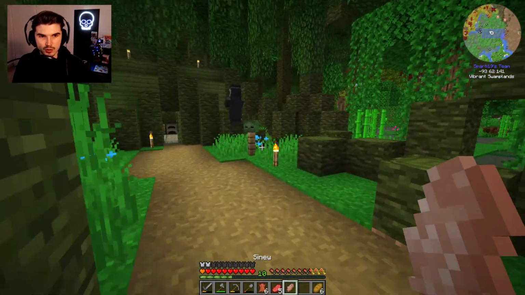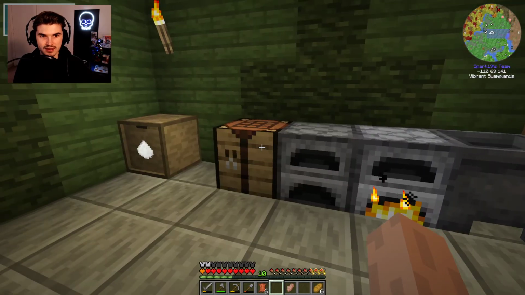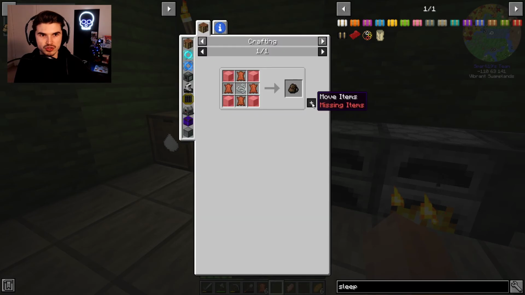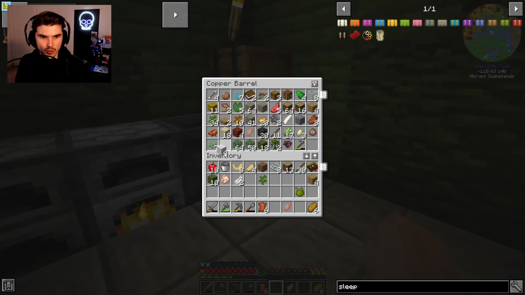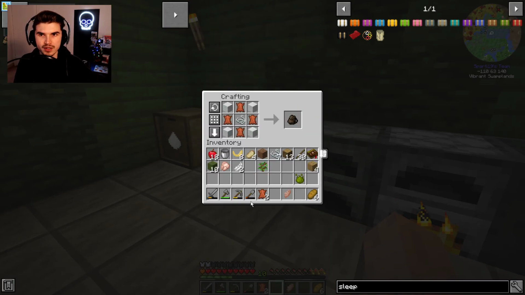All right, inside we go. We have some food to cook up. We have some leather to make a backpack. So let's get the ball rolling here. Backpack, we should have everything we need. We just need to grab our wool, and we have 4 wool. Probably should have grabbed some more wool when we were out there.